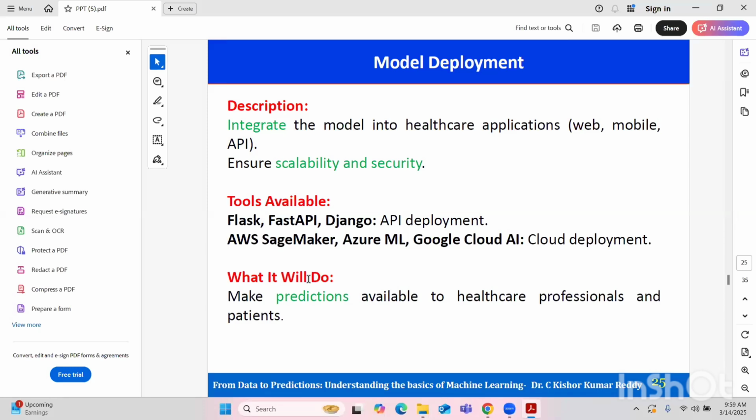Let us say you are doing an Alzheimer's, non-Alzheimer's problem, it is done. Suppose as a layman, I want to check whether I have Alzheimer's or not. So I don't know how to give my input data in detail. I don't know how to read the code. I don't know how to read the output. There should be an interface for me.